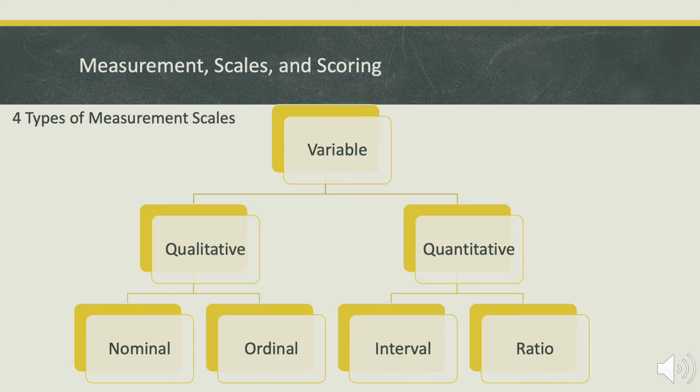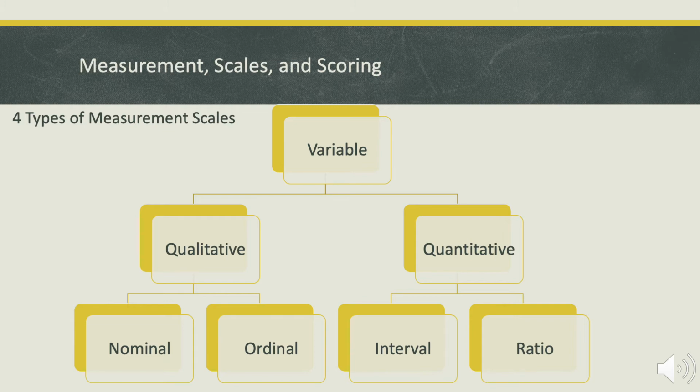Okay, so first let's look at qualitative and the two types of scales that fall under that variable. First we have nominal. Nominal scales are used for just labeling the variables. They don't have any quantitative values. So when you think nominal, think label. An example: what is your gender? What is your hair color? Where do you live? The central tendency for nominal would just be the mode.